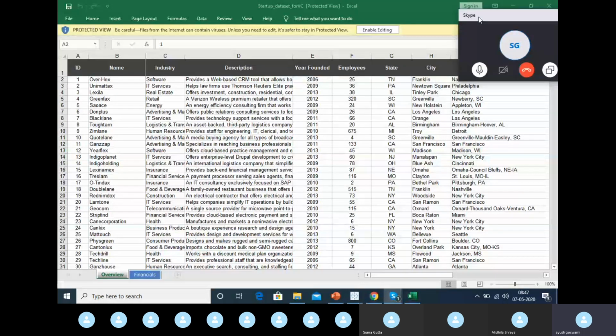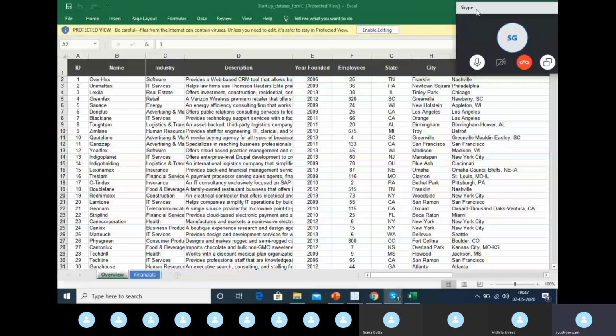All right. So here is the list of 10,000 startups. We have ID, name, industry, description, year founded, employees, sales, state, city, and metro areas. It's a very extensive list, right? 10,000 startups in just one sheet, like an Excel where a lot of data is put in.